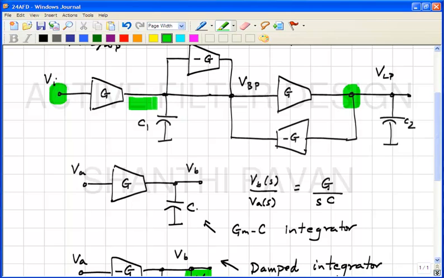The three currents coming together and passing through C1. What are they? One is the input current, one is the low pass voltage converted into a current. Then what else? What is this? This is the band pass voltage converted into a current. All when integrated will give you the band pass voltage.